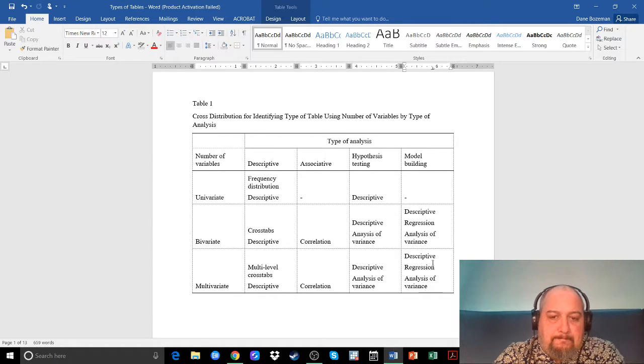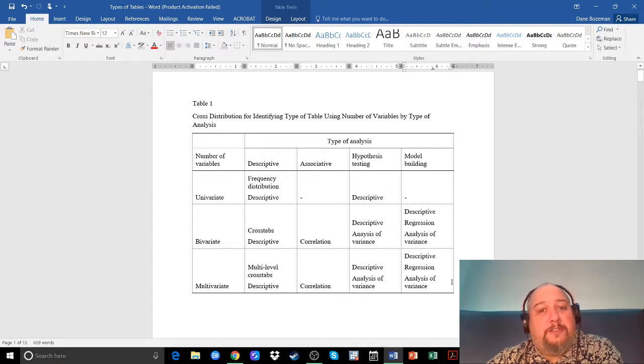The first thing I want to make sure we address is who creates these tables. Now, when I was a graduate student, I'll be honest, I didn't like correlation tables because, in many respects, I'm not a fan. But the reality is, many people doing research will, at some point in their career, create a correlation table. If you're working on a dissertation where you are not model building or hypothesis testing, you're likely going to be looking at doing some associative analysis. And if that's what you're doing, then you're going to be the one creating that table.